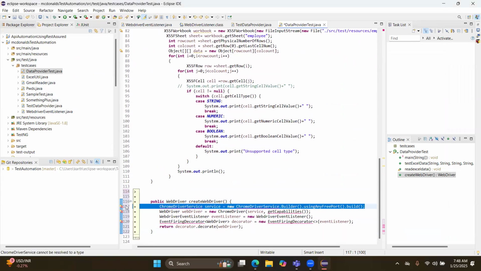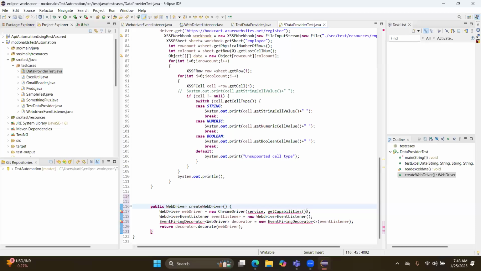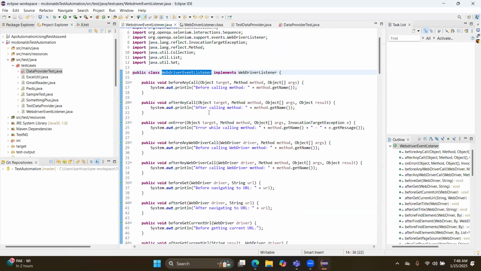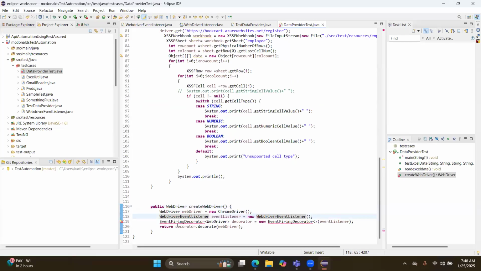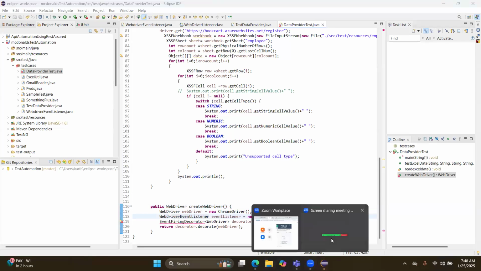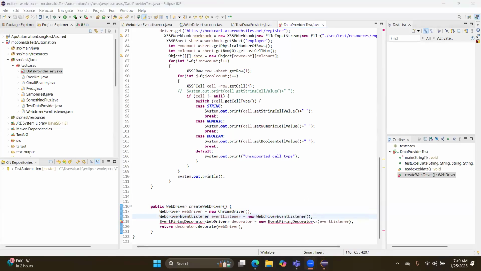All these things are not needed. Let's stick to our plain things like WebDriver equals ChromeDriver, which we generally do, right? Then this is our class which we just created here, where we added these things. Then we have this EventFiringDecorator, which is coming from Selenium again.